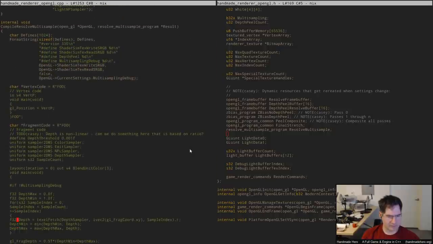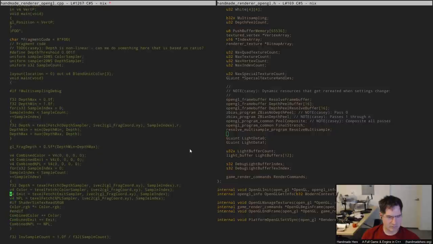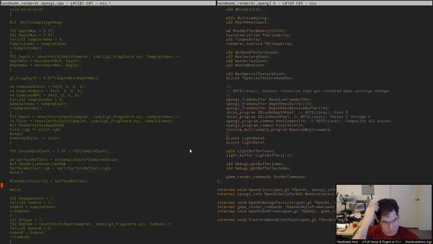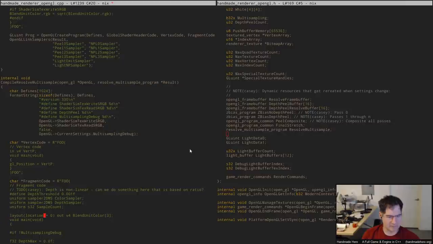I'm not sure why it needs to write to multiple buffers. We don't have these things anymore, like emit sampler and NPL, right? Those are not actually there. Emit and NPL are gone. We do have color and depth, but emit and NPL we definitely don't. So we really just have that one surface reflect. So I think the blend unit color can just be one thing in this case. And it really can just be that, right?